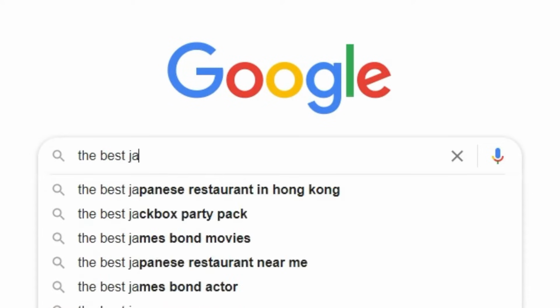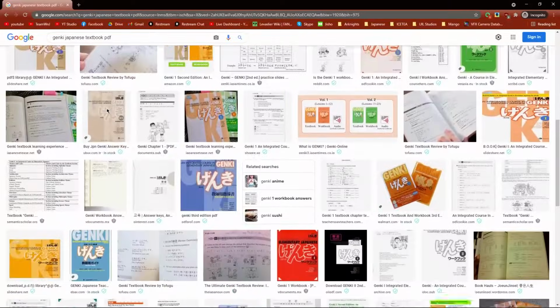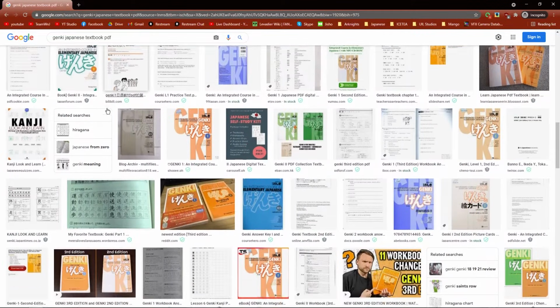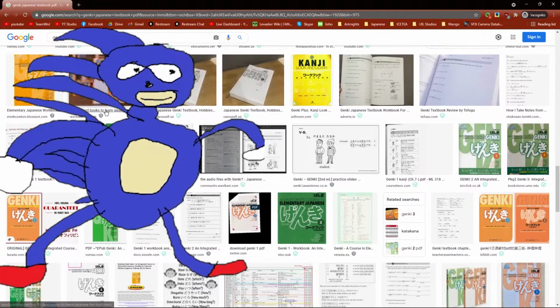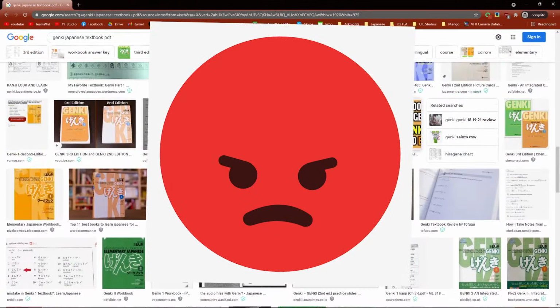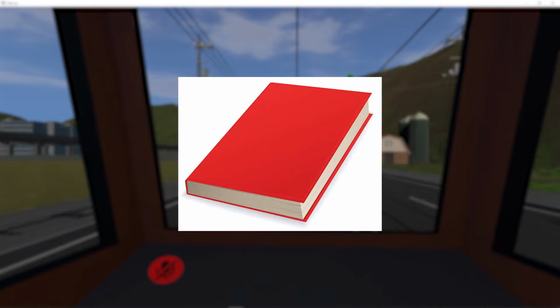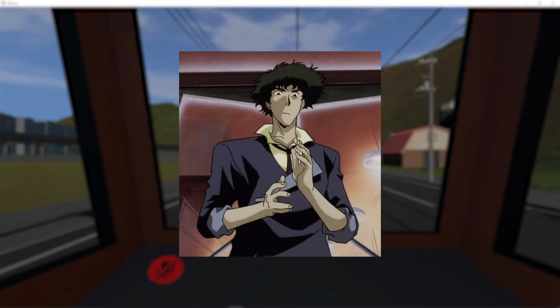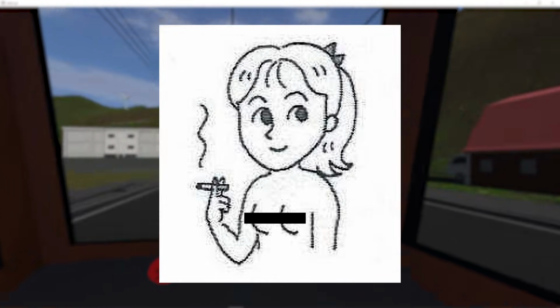When I first started learning Japanese, I thought the best thing to do would be to look for a textbook, seeing as that's how I learned Mandarin in school. Now, this is not the first thing I did, it's just the first thing I thought of doing. I did eventually get Genki, but I'll make it real quick for you. Remember when I said that I hate reading? Yeah, I'm not exactly sure what I was thinking. I opened the book, closed it, and then never touched it again. That's all my experience with textbooks. I saw Mary-san, that's it. That's all I remember, Mary-san.